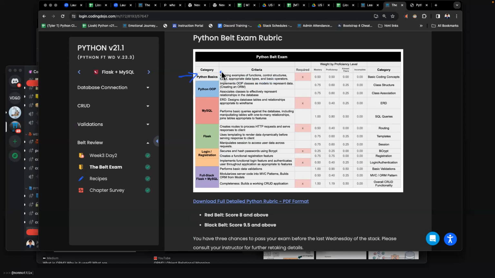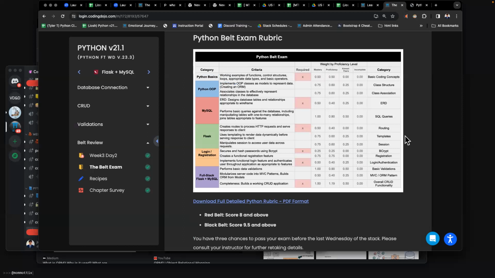Here we're just checking that you have proper Python syntax and you're creating variables the correct way, creating functions the right way, and basic operations like for loops and if statements. So make sure you're not using JavaScript syntax or any other language syntax. Make sure you have appropriate Python functions and variables.